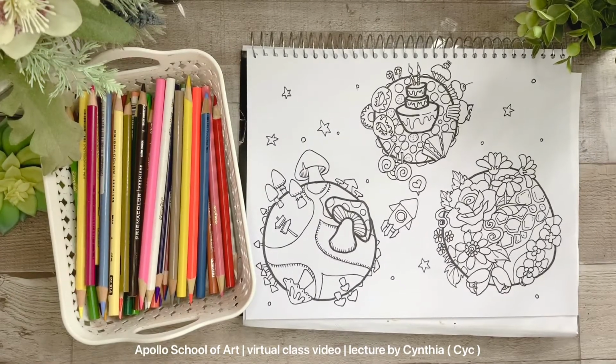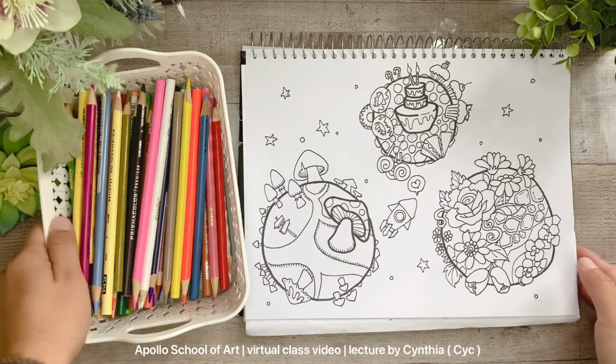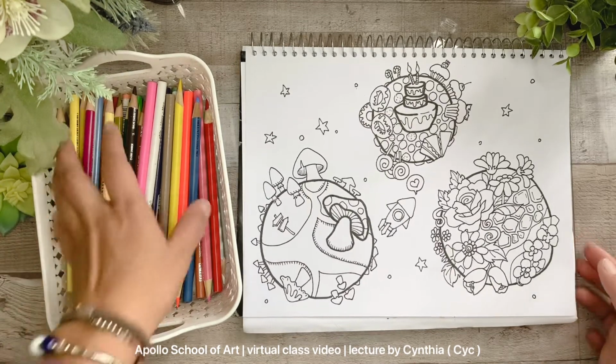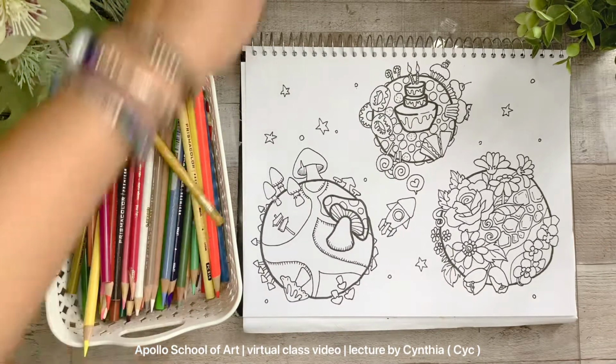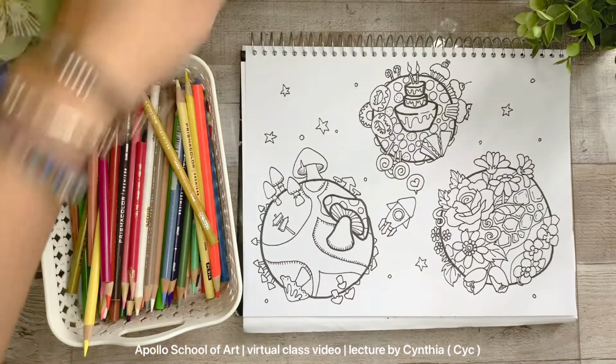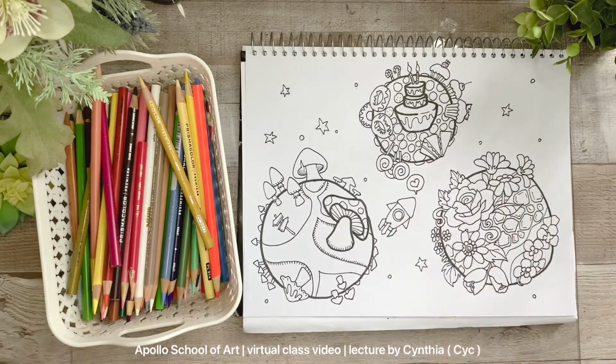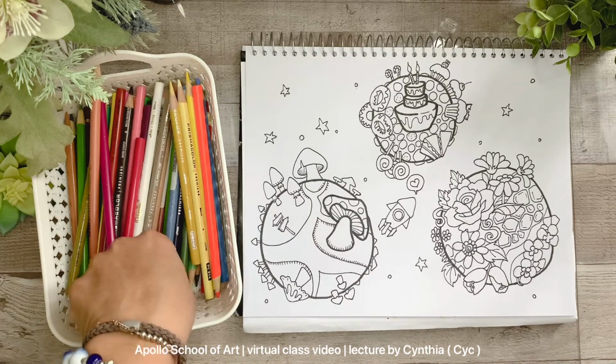Okay, welcome to our second section, coloring. Okay, we're gonna have a full class to do the colors. Okay, so let's see. Grab your pencil crayon, and you might need to have the sharpener, okay? Because we have a lot of things to color. Okay, we're gonna start to color the background, the space. Okay, so let's see what color you need.